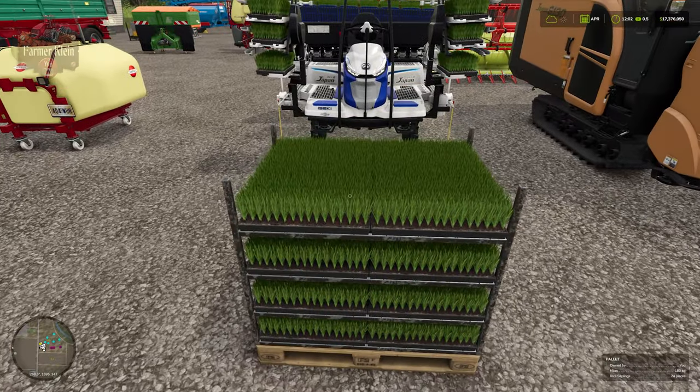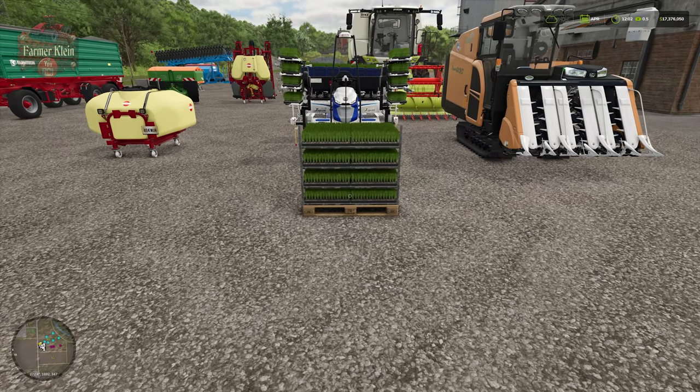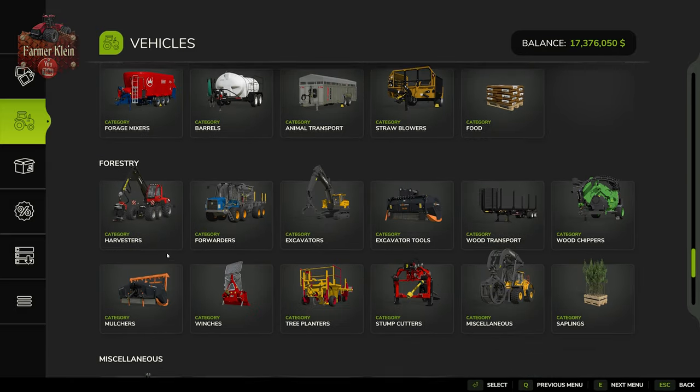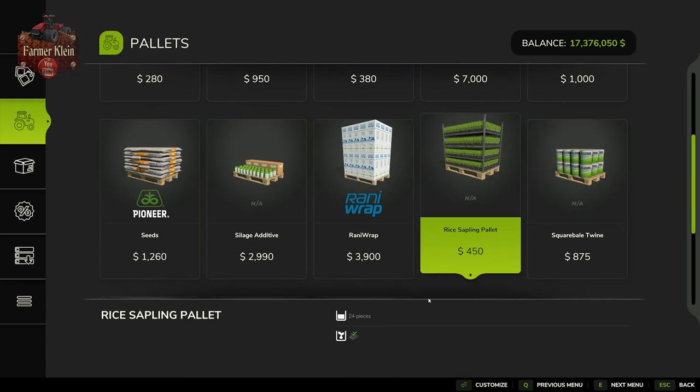One, we're going to be able to plant rice saplings, and we can buy those in pallet format in a shop. To do that, we're going to come here to our vehicles. We're going to scroll down here to our objects, and we're going to find we have pallets, and we have rice sapling pallets, $450 for 24 pieces. Now, I would venture a guess that 24 pieces may equate out to 24 liters, but that will have to be figured out once we start our planting process.